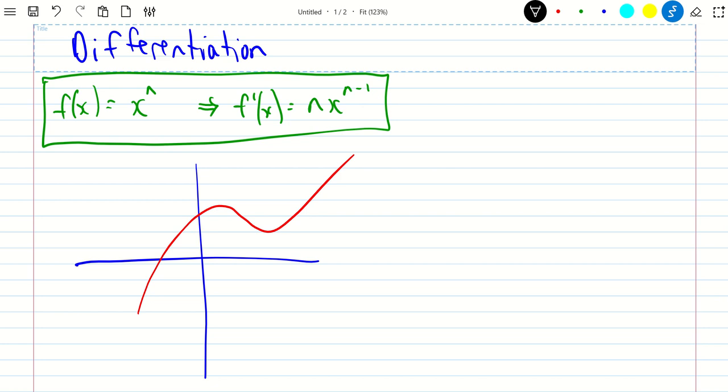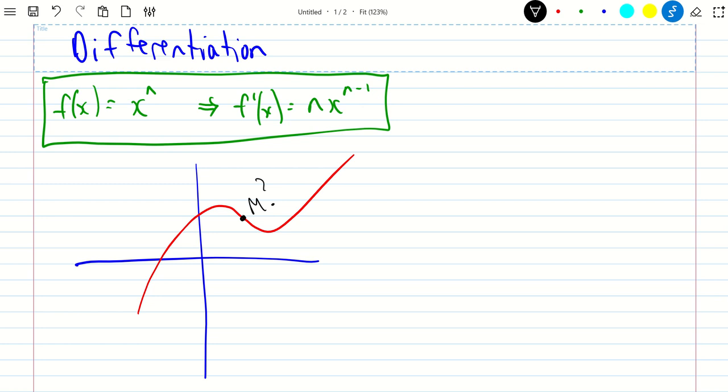Where we're coming from is, if you pick a point on the line, so I'll pick a point like, say, there. And so where this comes from is, if I'm trying to find the gradient of that particular point there, how would I find the gradient at that exact point?